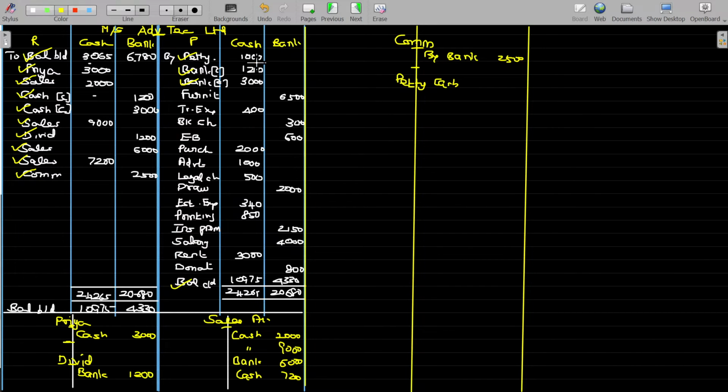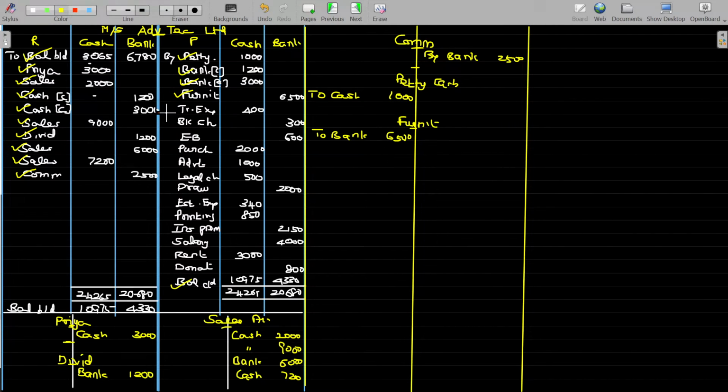As the value is in the payment side, meaning credit side, it should be posted in the debit side of the petty cash account, 1,000, to cash account. Is that okay? Furniture account also comes as a new one. So furniture account, to bank. The payment for furniture is made by way of bank check, 6,500.